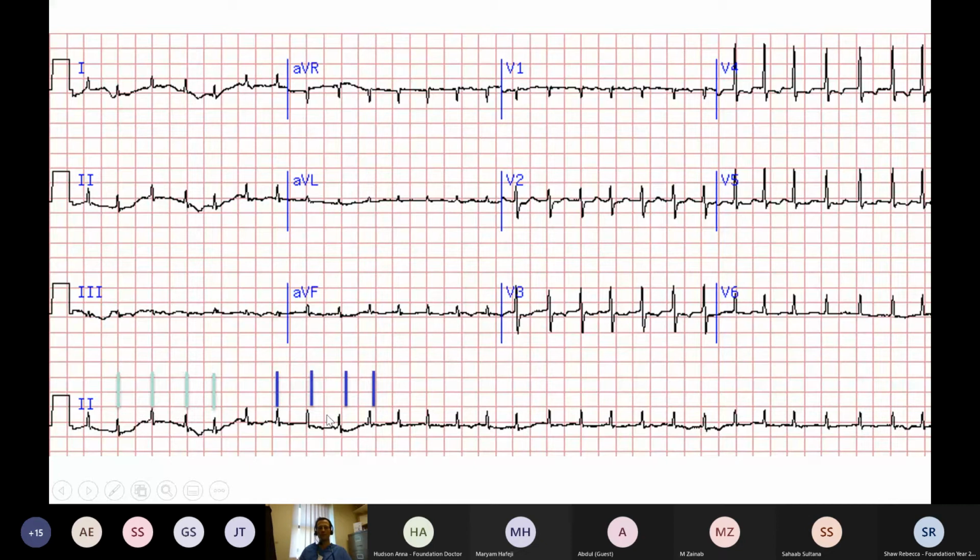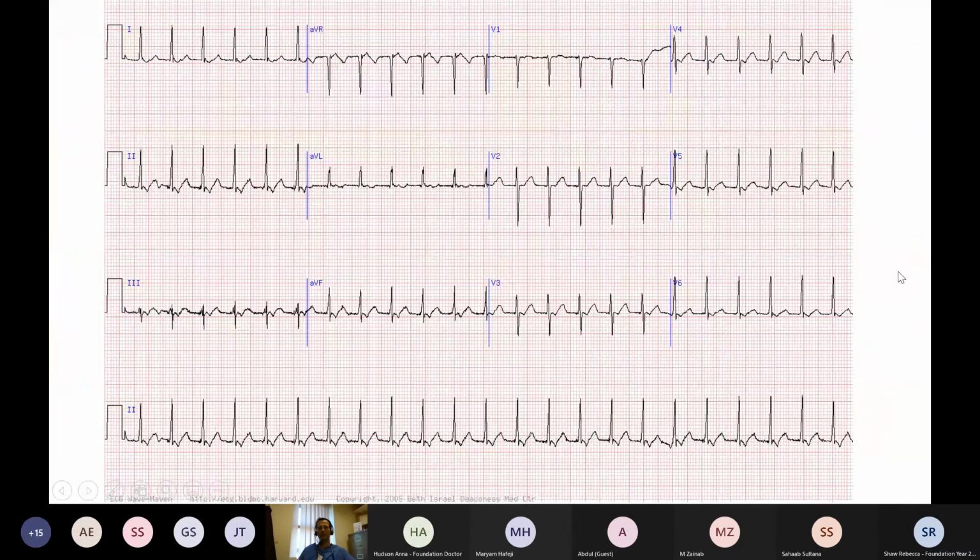So if it was sinus rhythm, it ought to match up. Now you can have something called sinus arrhythmia, which is basically as you breathe in and out, your heart rate speeds up and slows down slightly. But here you can see that there is no relationship. They're long and short intervals and they're not occurring in a pattern. They're not a cluster of shorter ones, a cluster of longer ones that you'd see in sinus arrhythmia. So this is fast atrial fibrillation.